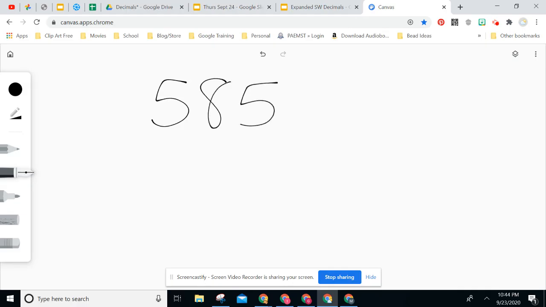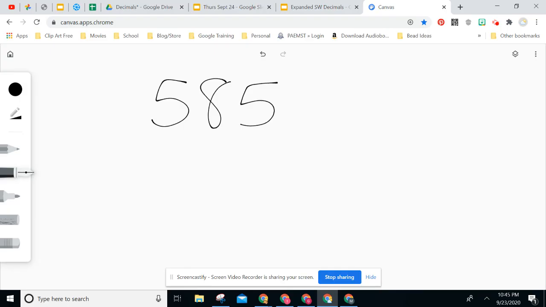So if I write that in standard form, do I need to make any changes? No, right? Because it's already written in standard form. The way we write our numbers is standard form. Same way you've been writing them all your life, just the normal way of writing numbers, standard form. So there's our standard form, just right there in numbers. Word form. How do you read this? 585. And that's exactly what you write using words.